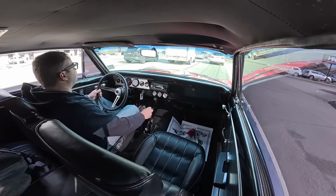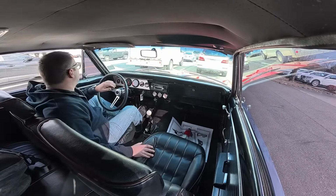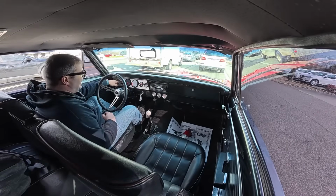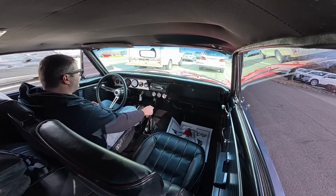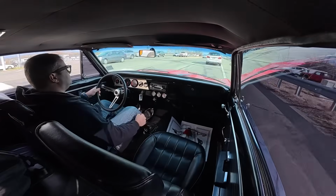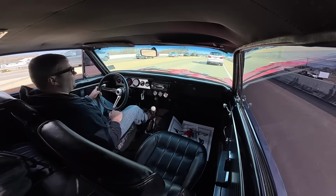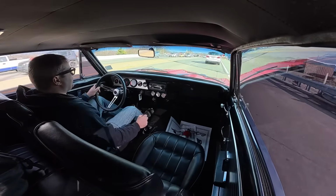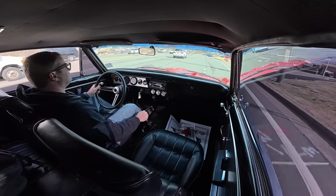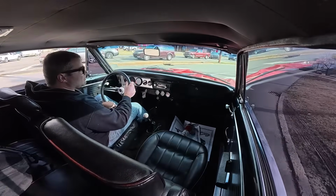Got a noise in the back there. I think they thought it was the fire extinguisher, but it didn't sound like the fire extinguisher. I wonder if it's the package tray. Temp gauge, I don't believe. Over here, it's just saying 100 the whole time. Over here, it's not working. Clutch feels good on this one. I'm getting used to shifting this car, but it seems to be alright. It isn't loud. I think it's the package tray back there making some noise. These brakes are so touchy.